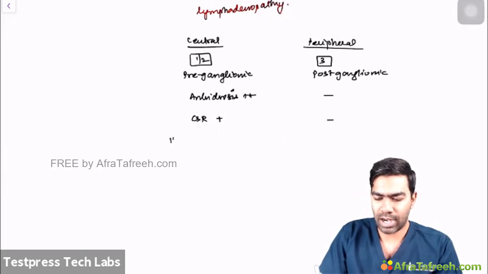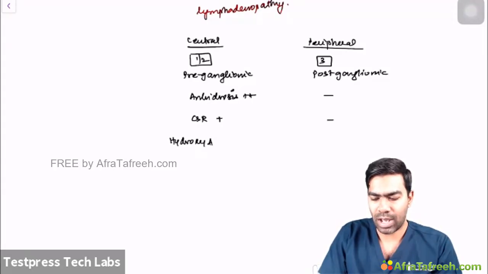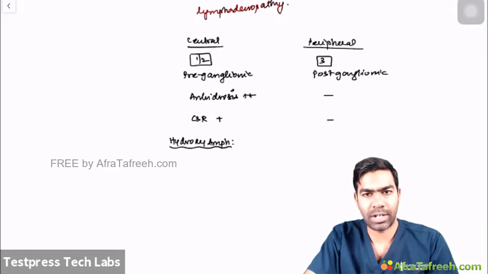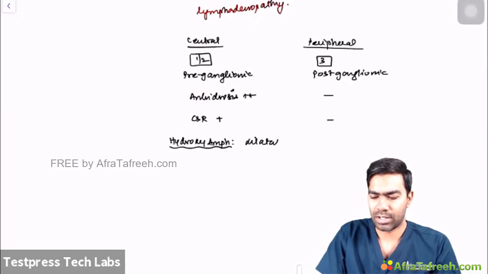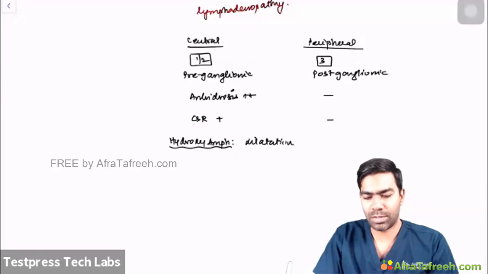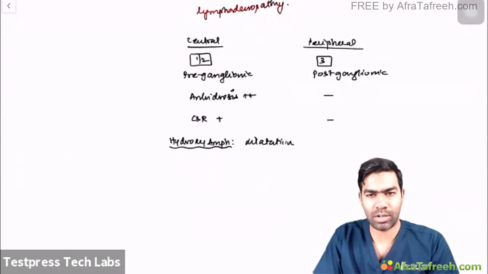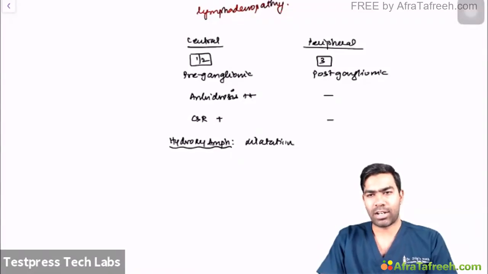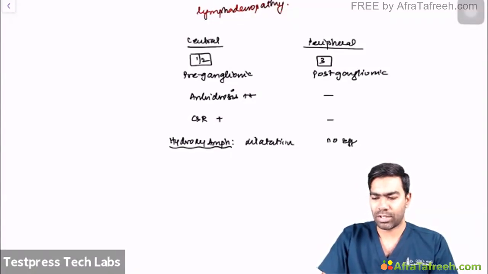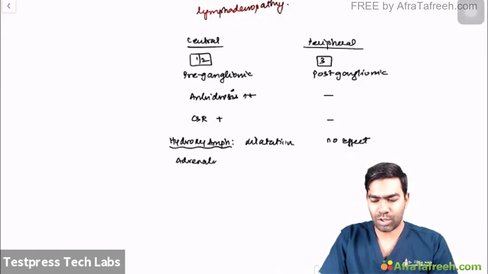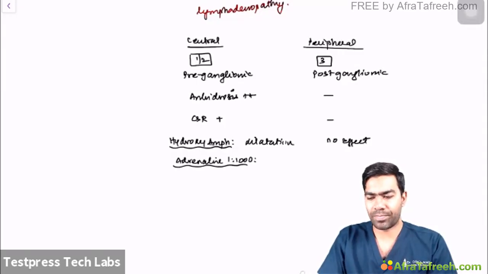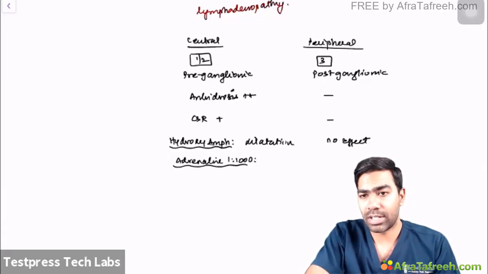Then we have something called a hydroxyamphetamine test. Amphetamine increases the noradrenaline concentration in the synaptic terminal. So when you give a hydroxyamphetamine test, usually you will get dilatation of the pupils with central Horner, which means the patient will have miosis, small pupils. If you give hydroxyamphetamine, there will be dilatation in the setting of a central Horner, but there will be no effect in the setting of a peripheral Horner. Similarly, there are many other tests like the adrenaline test. Usually we use a solution called 1:1000 adrenaline. If you use the 1:1000 adrenaline test, then in a central Horner, you will generally see no effect.